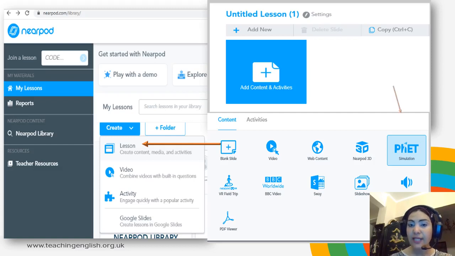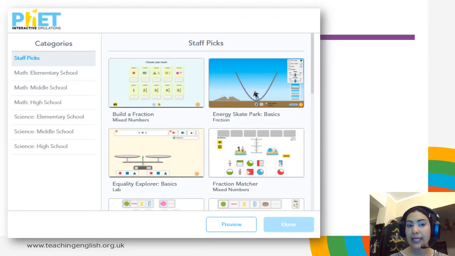So you can click on PhET, and then you can have the same page of the activities that I have just shown you. So it can take you to the same page by using Nearpod. So here, this is PhET, but through the Nearpod platform. Same thing, you're going to click on the right level, science elementary, math elementary, for example, and then you click on the activity that you want your students to do. And same thing, of course, you're going to share it the same way that we do with Nearpod with your learners.